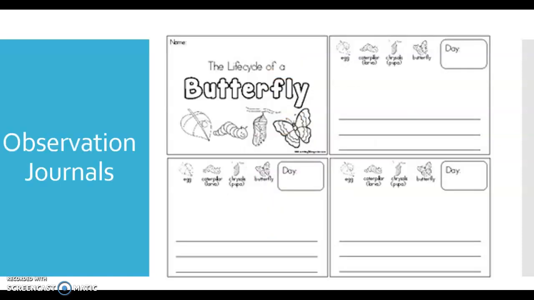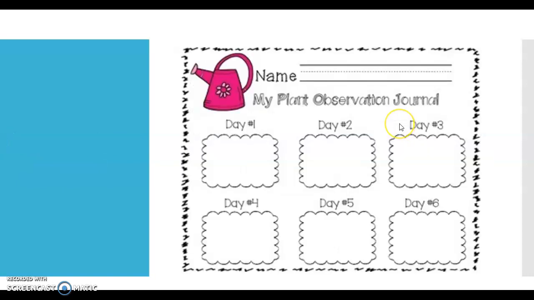Again, one thing that you're going to want to do, especially with a life cycle that takes time to observe and see what happens, where the changes aren't happening overnight, is document that. You can give them some sort of journal to document on a day-to-day basis, drawing pictures or writing down what's going on depending on where they're at in their development. You can even do a classroom journal that you do together and go back and look at what's happening. You can even take pictures on a daily basis and look at those pictures and talk about what's happening from each day and look at the different changes, because a lot of these are going to take time.